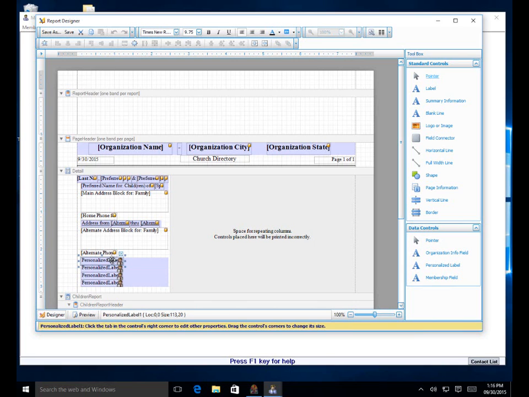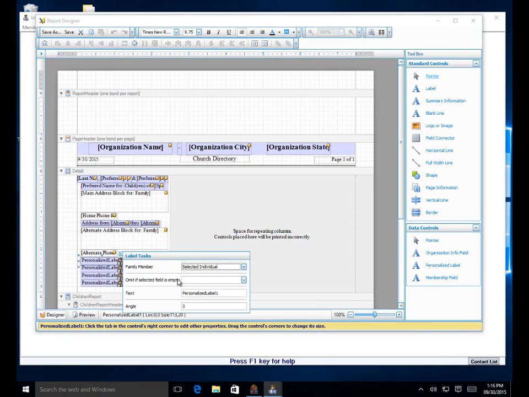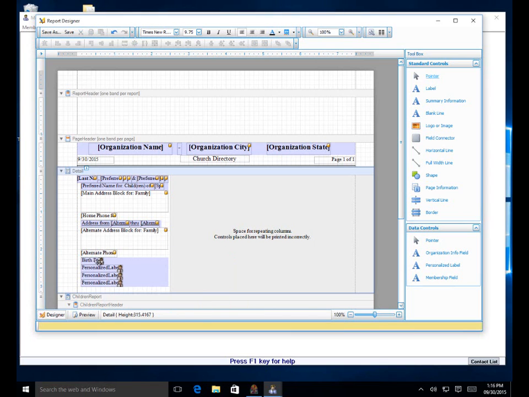So here it just says personalized label. So here you would have to come up here and say, okay, I want birth date or birthday, as the case may be. Okay, so it says Bob's birthday or Sally's birthday.